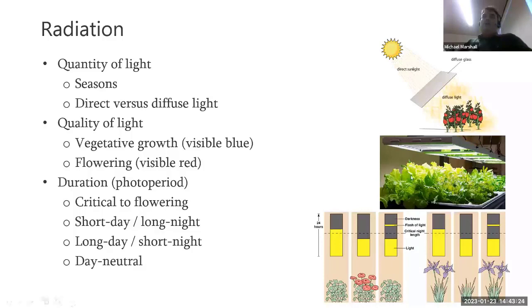So this plant here, for example, when it was sprouting, probably was exposed to UV and visible blue light, because this is what stimulates growth. And then later in the growing season, particularly around the flowering stage, the reproductive phase, the light probably switched to red. And red light is what plants, because of the chlorophyll and photosynthesis, love the most.